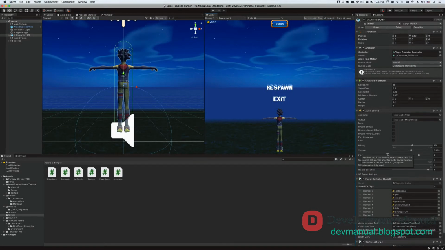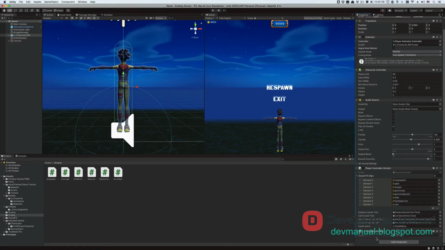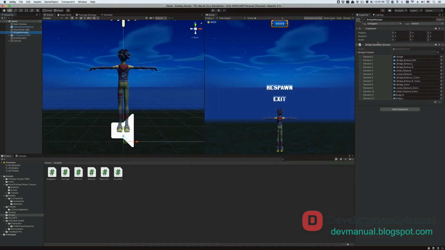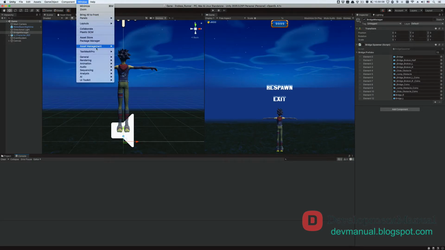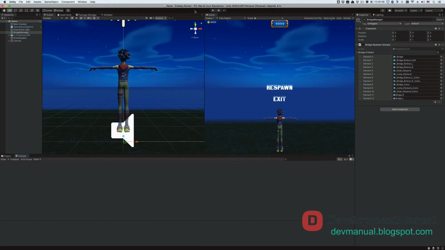Okay, now let's select the player game object from the hierarchy and turn off its animator component as well as its player controller script. We're doing this because we're only testing the gesture swipes functionality and not the entire game. And as you can see, our public bools from our gesture script are nowhere to be seen here in the inspector window because we hid them. Let's turn off the bridge spawner script from the bridge manager game object. Let's turn off maximize on play. Now click on the console window here to see the debug messages we've put in our gesture script. If you don't have this console window for some reason, then go to Window from the menu bar and then under General select Console. You can then pin it anywhere in your editor.